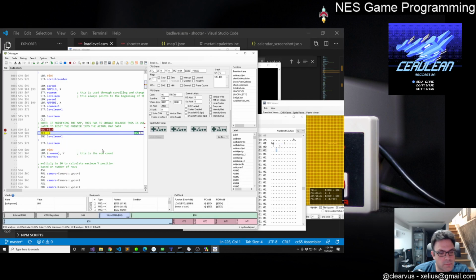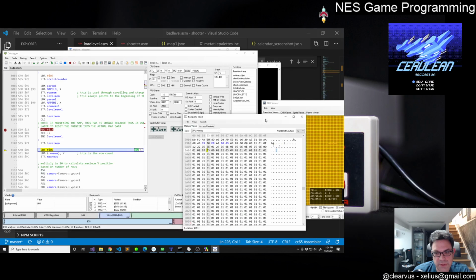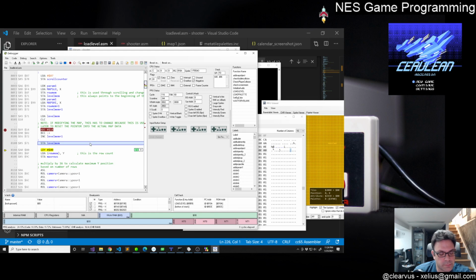So level mem. Oh, really? Well, there you go. So 9A0C. That is starting, excuse me, that's like right in the middle of this palette data. What was it beforehand?